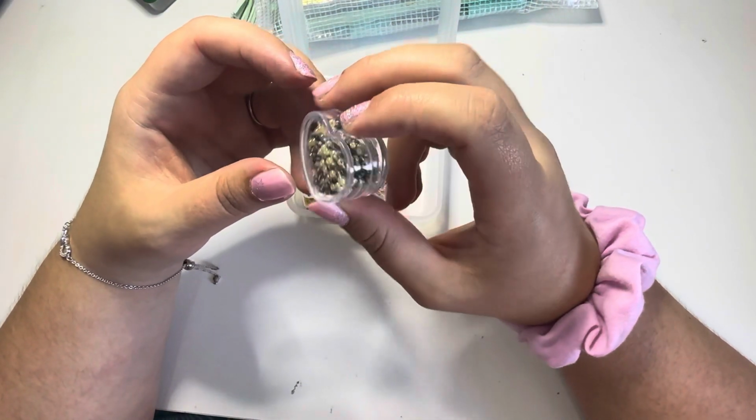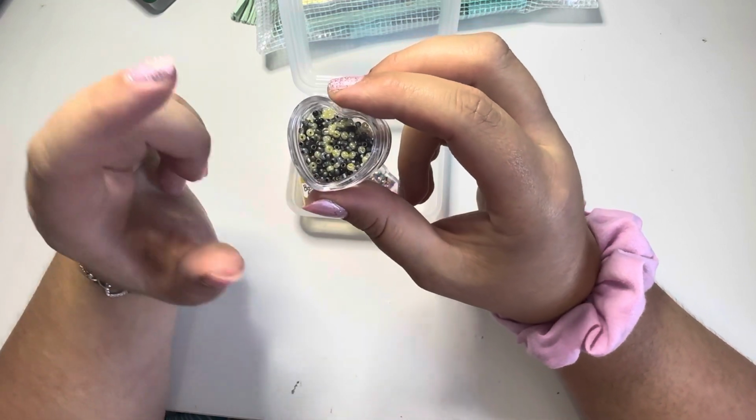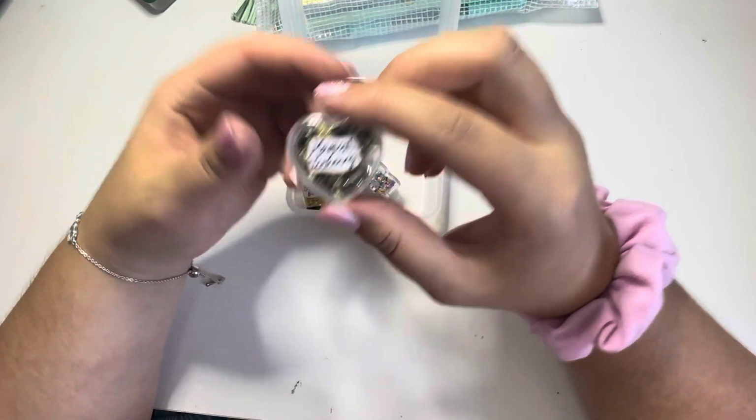So this is a little tub from The Works. It came in a 3-pack, and I filled it with seed beads that I imagine to be the colours of pebbles and shells. And so that's her little magical tinkering set.